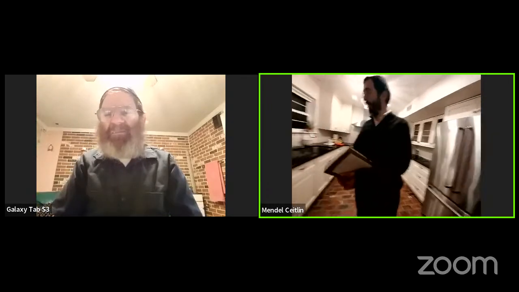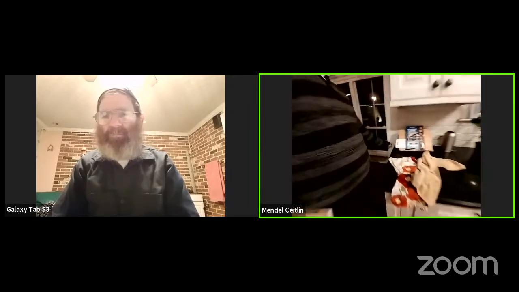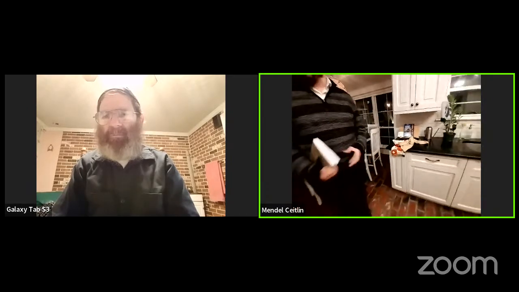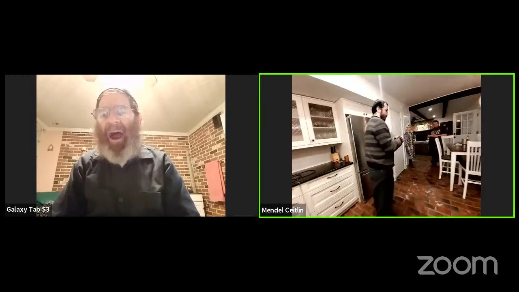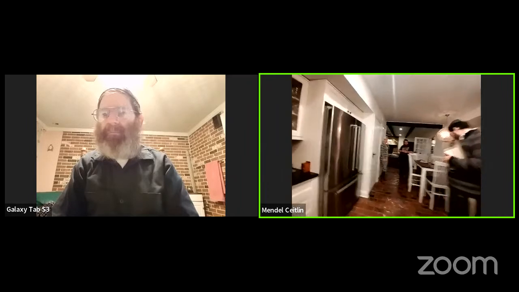Here's the scenario that I was talking about. In theory, this doesn't apply to your situation over here. If this counter went all the way through to the right edge of the wall, and if your kitchen ended over here, and this wall was basically ending over here, so you have a doorpost over here, and your doorpost over here is up to here. Depending on which way is your right, in theory, if this was your right side, then you would put a mezuzah on the counter, I mean, on the cabinet. On the cabinet here. Interesting.